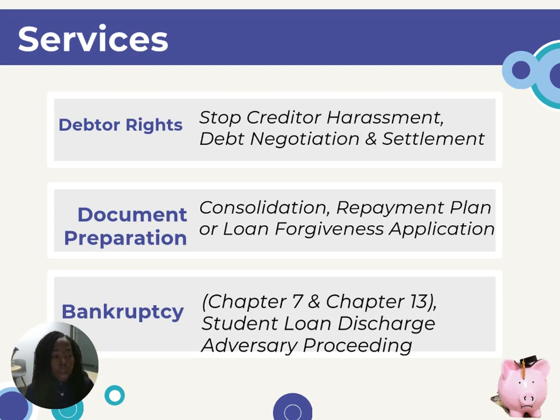So next week, I'm going to talk about the steps and your eligibility if bankruptcy is a good option for you, if you potentially could be eligible for bankruptcy, especially for older borrowers, for those who've been out of school for a long time, for those who owe more than they borrowed in the first place. So, bankruptcy is a great option, and I don't want you to be scared to hear the B word. I'll explain how it works. I've been through it myself. I told you guys that. So, I'm excited to teach you guys that next week.